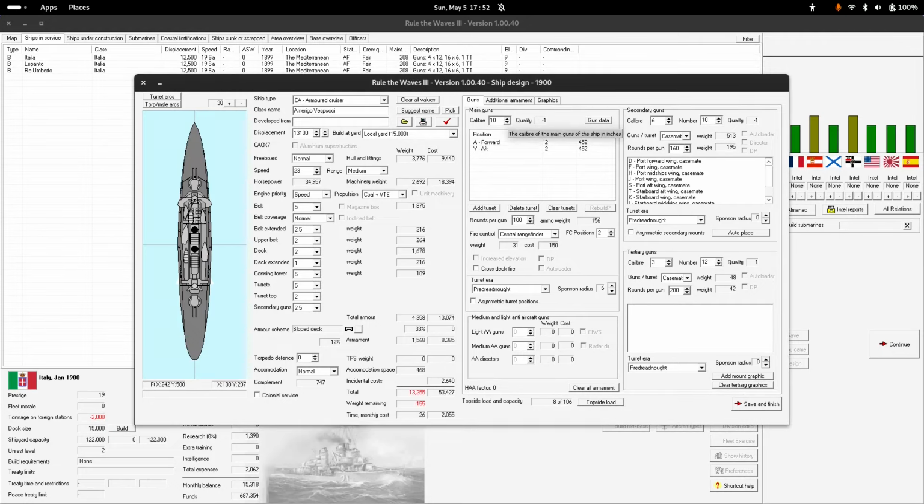Can I go 10? Yeah, I have quality 1. I want to get at least quality -1. I don't want to go into like quality -2 or anything. But since as Italy, I can afford that, so I'm going to go do that. So let's get the same forward and aft 2x2 10-inch guns. For the secondary guns, I think I'll do 6 again, but let's go about 12. Like that, that'll be good.